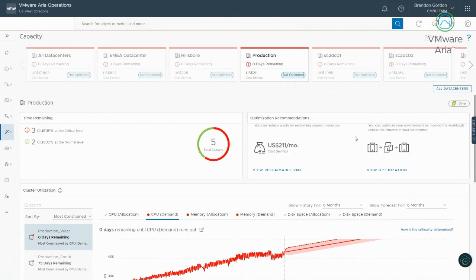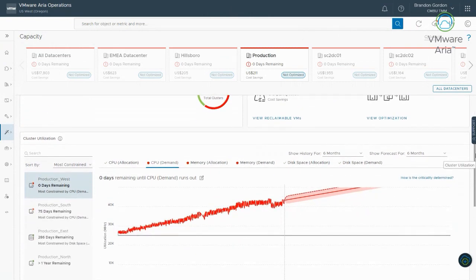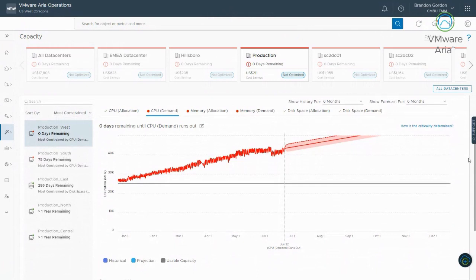So that's the workload optimization piece that I also mentioned at the beginning. So you can start seeing where some of these features are starting to expose themselves. Let me show you some of the projections here. This particular cluster, you can see a lot of red here. This one definitely is having issues. You can see it's saying 0 days remaining. So basically, I'm out of capacity.